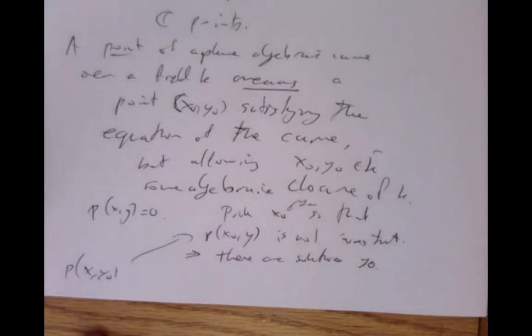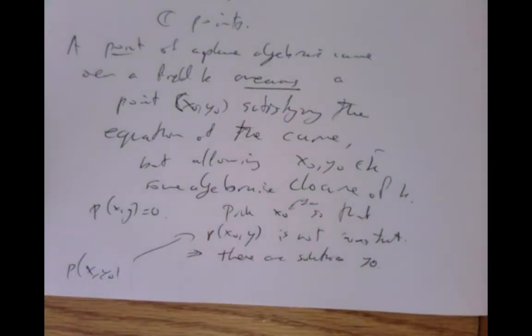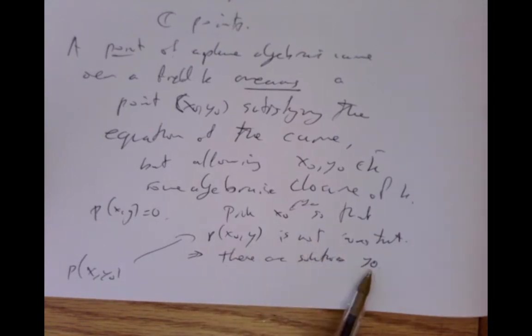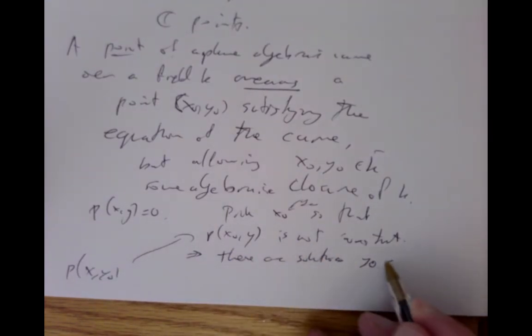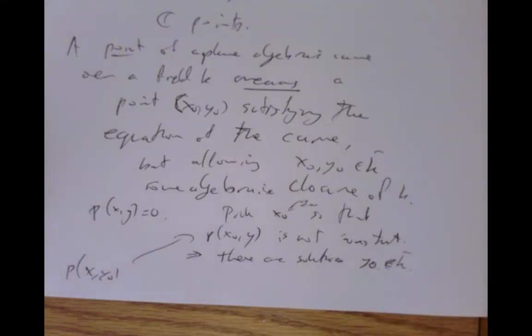And so if there are not going to be any solutions, it would have to be constant when you plug in any value for x and constant when you plug in any value for y, and that, without too much difficulty, makes it clear that the polynomial is constant. So there really aren't any problems here. If you work in the algebraic closure, you always have lots of solutions. There are lots of solutions in the algebraic closure, but you have to work in the algebraic closure to get them. There are really infinitely many points on the algebraic curve. But the points aren't necessarily living in the field we started with.